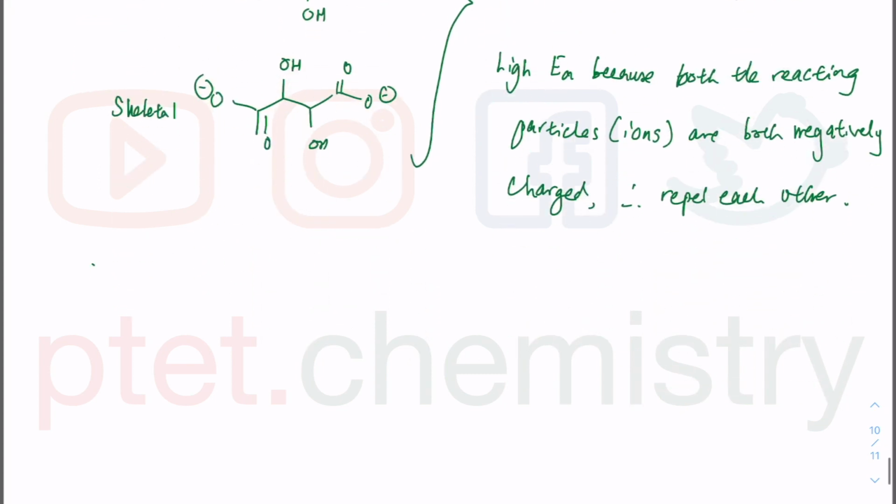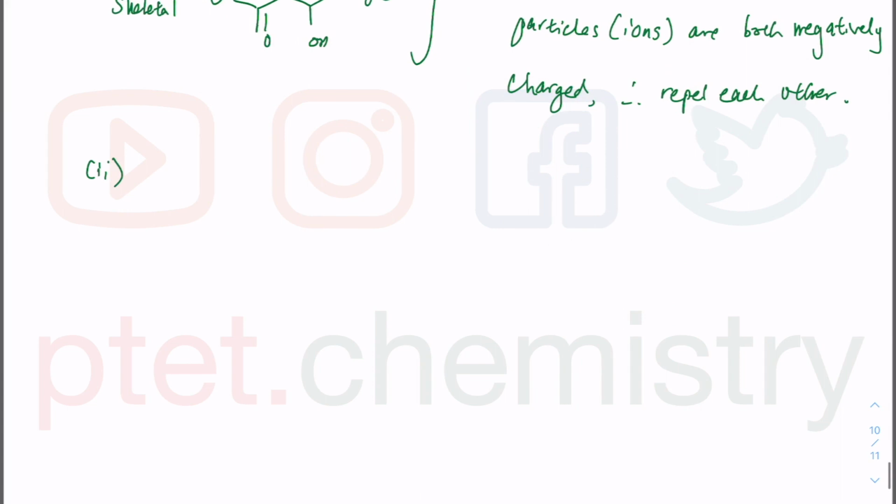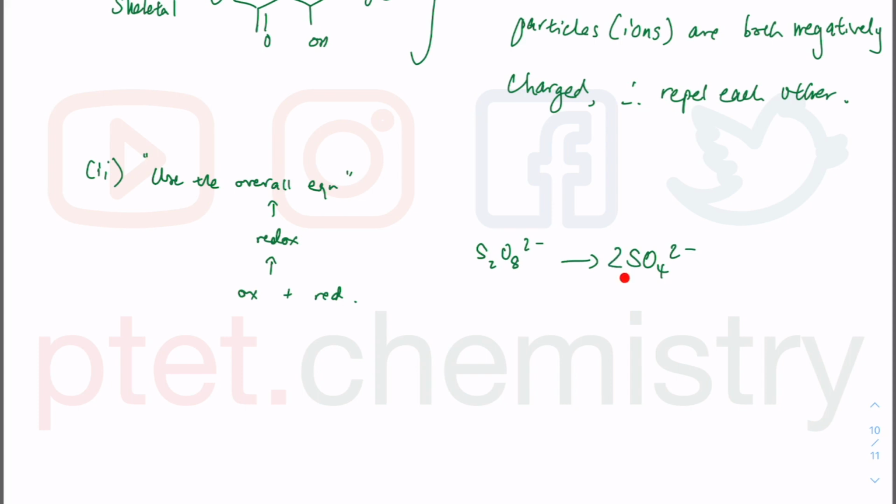And in part 2, we have to use the overall equation. The fact that they say use the overall equation to deduce, we can think about the overall equation being the redox equation, where we have the oxidation plus the reduction half equation. I can immediately see the S2O8 2 minus going to SO4 2 minus. This is a bit tricky, but I think I get it now. There's usually 2 times that, because 2 times sulfur give me 2 sulfur, 4 times 2 give me 8 of that. And you can imagine balancing the charges.